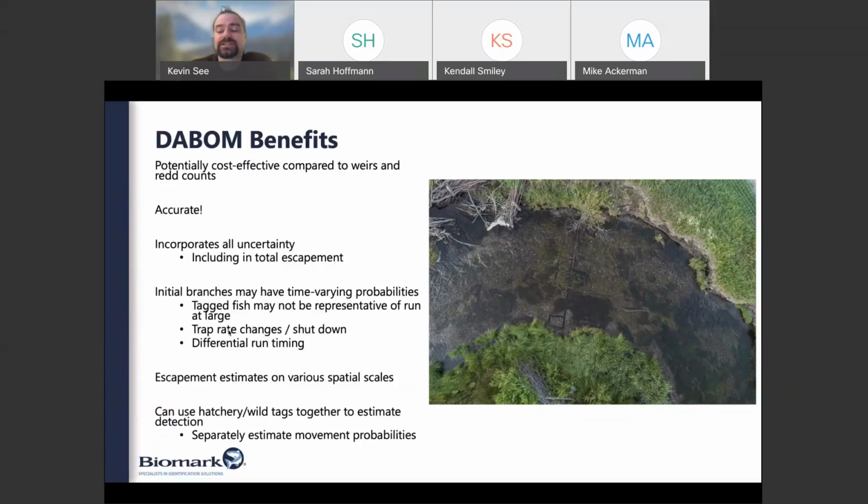We've also determined, if you're thinking about setting these up, that if you wanted an estimate of escapement with a coefficient of variation less than 15%, so pretty confident in your estimates, that confidence level seems to correspond to the number of detections you get at that site. So you'd be hoping for somewhere in the range of 40 detections at that site, 40 fish, which, if it's a site with high detection probability, you just need 40 fish to get past there. If it's a site with low detection probability, you obviously need more fish, more tags to move past there, but in the end, you're hoping to get 40 hits. Hopefully that helps and gives you some context. Again, I think that number can change depending on the size of your overall watershed, your overall basin, how many places the fish are trying to go, and so forth.